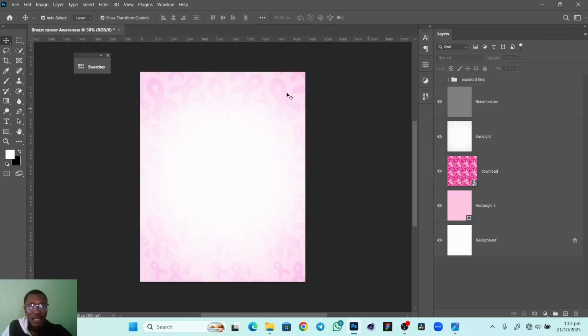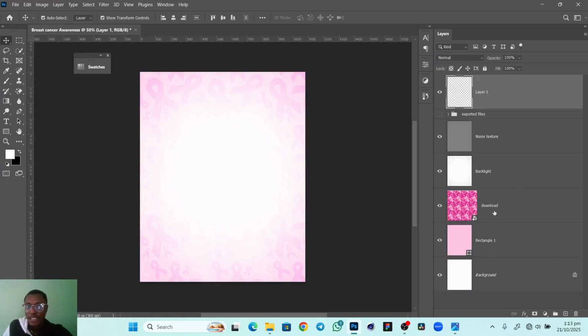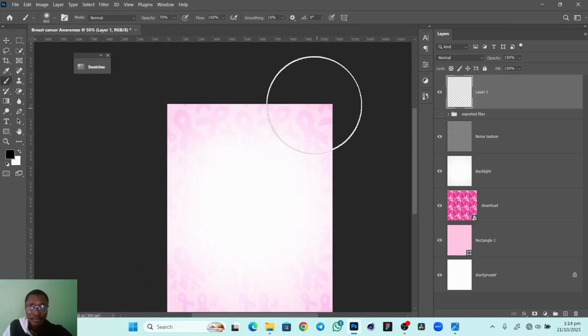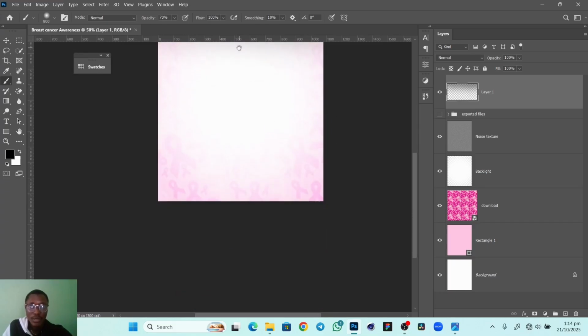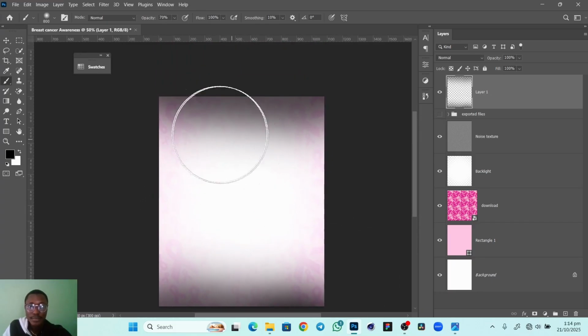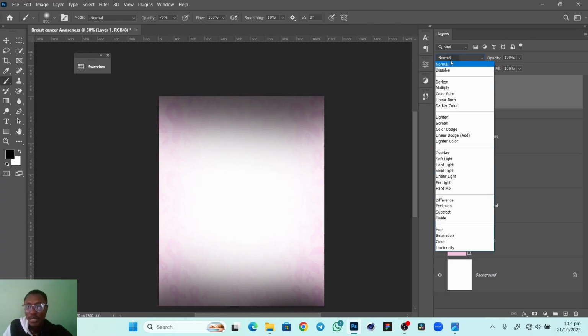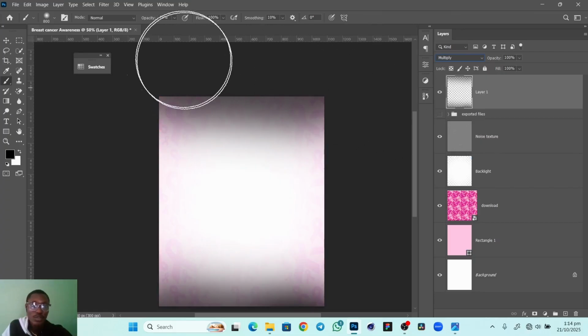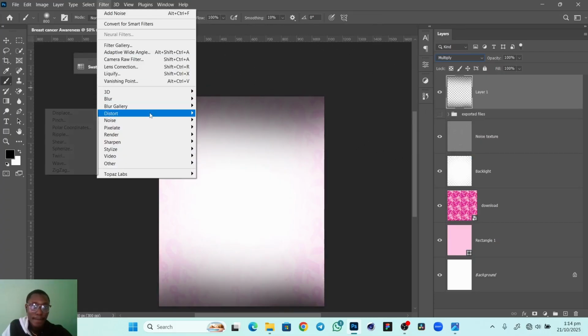So when we are done, I want us to add some shadows at the top and down. So I hit on B on my keyboard. I've added a new layer. So I'll change the foreground to black. Okay, change it to black. I'll come down here too and do same. And I'll make sure the blending mode is multiply, which will give it a darken view.